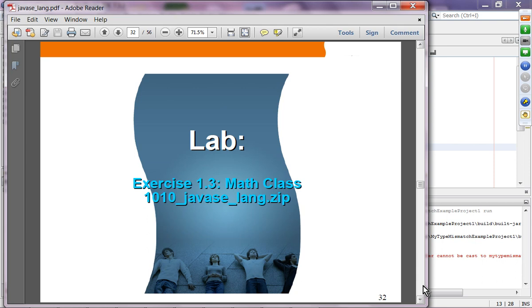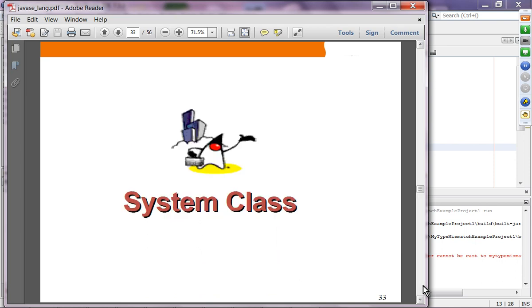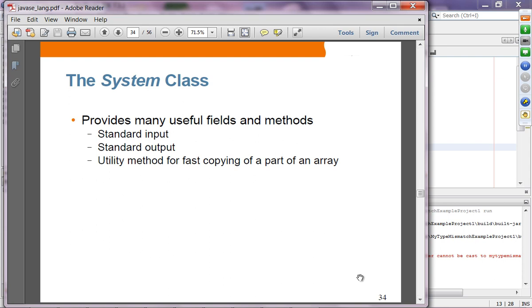So that's the lab exercise. Now the System class. This is one of the questions that was asked on the first day. When you use System.out.println or the print method, you are using the System class. The System class has useful fields and methods.